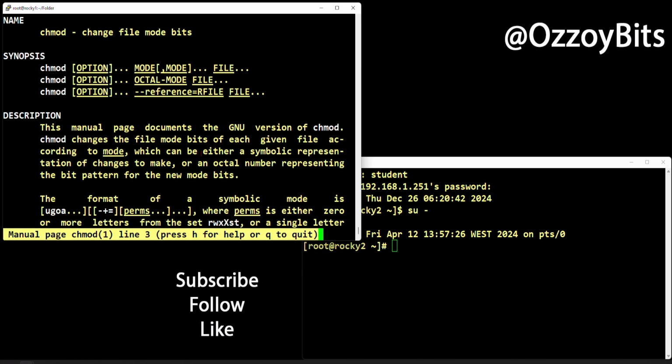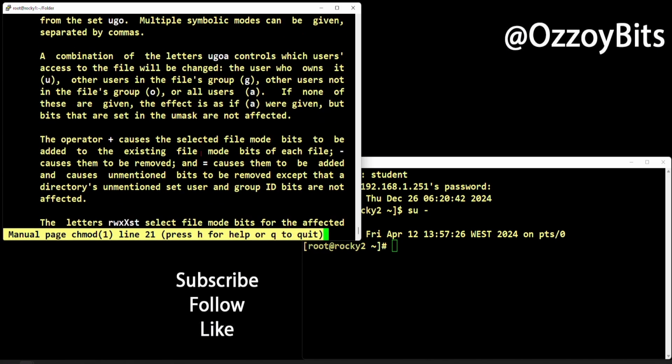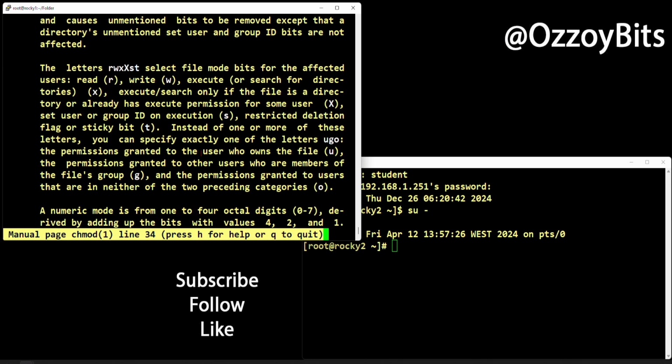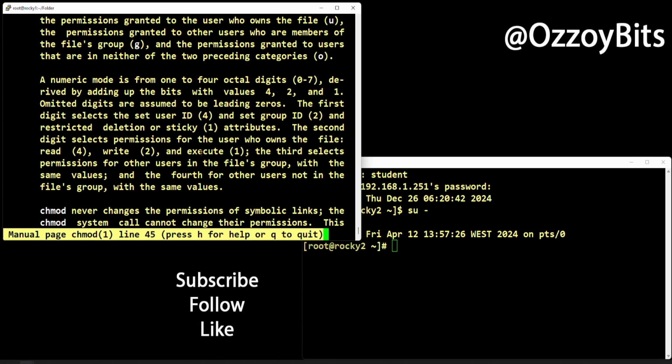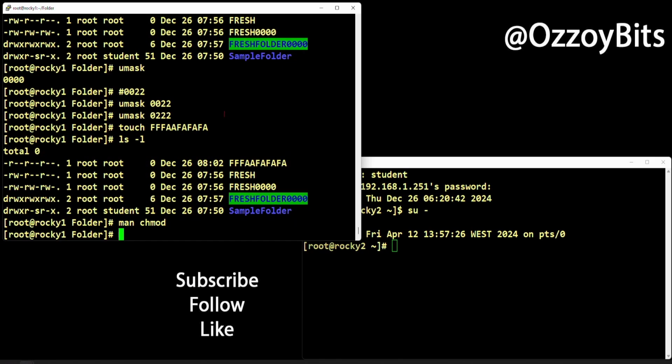And if you go round about this area here, there we go. So if you see the 4th permission, the first one is set user ID for 4, set group ID for 2 and sticky bit for 1. So if you see 4 permissions, it's like chmod.